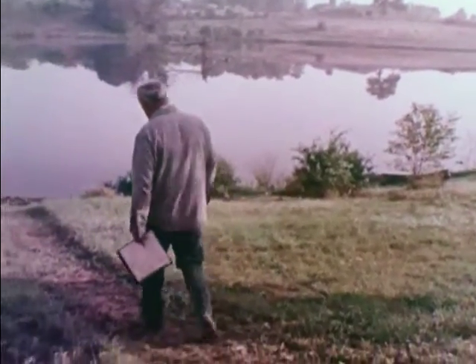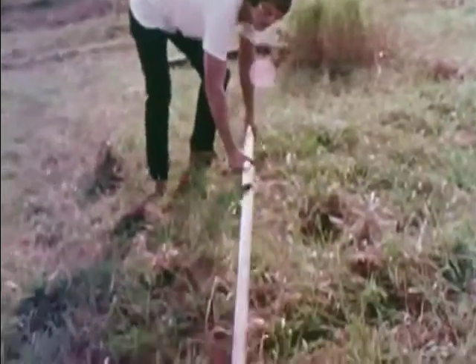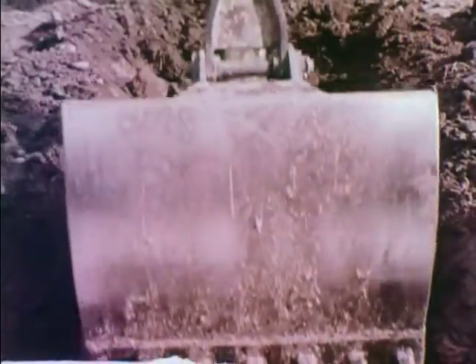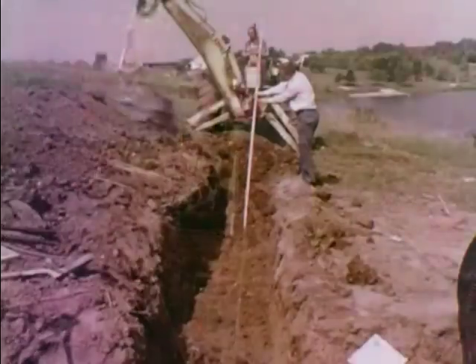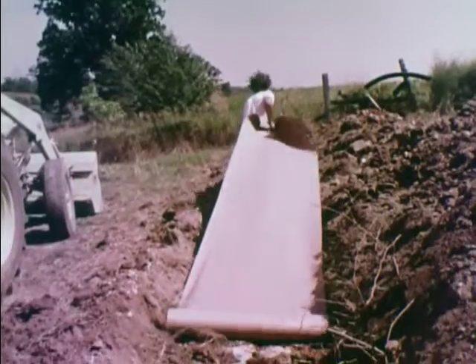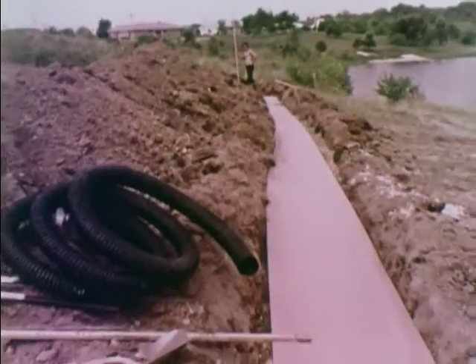Remember: work the soil only when dry. Lay out the entire field before construction starts. Dig the line between the drop boxes very carefully — the undisturbed soil acts as a dam. Check the elevation of all lines during construction and make sure the top of the gravel is level. Place untreated building paper, straw, or newspaper over the gravel to ensure no silt or clay is washed into the trench to plug the pores of the soil.